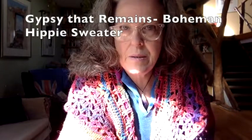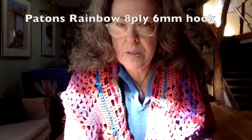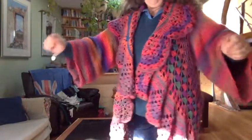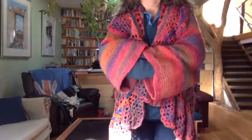Now this is a remake. It was based on, is it the Bohemian vest? I've crocheted this in a DK weight because I wanted something a little bit warmer. I've added sleeves. There's lots of patterns of circle vests out there. This one I saw an old doily pattern and modified it, just made it a lot bigger. Okay, I've added kimono sleeves because I use this as basically a dressing gown.